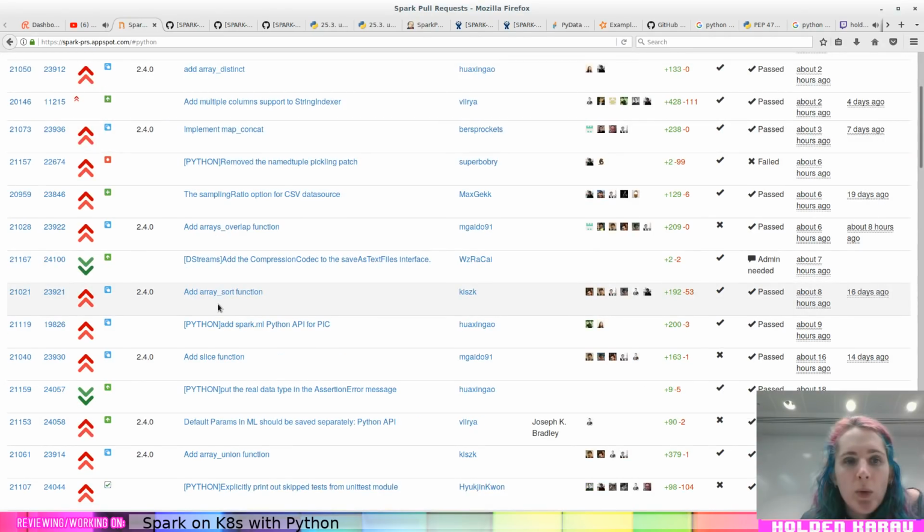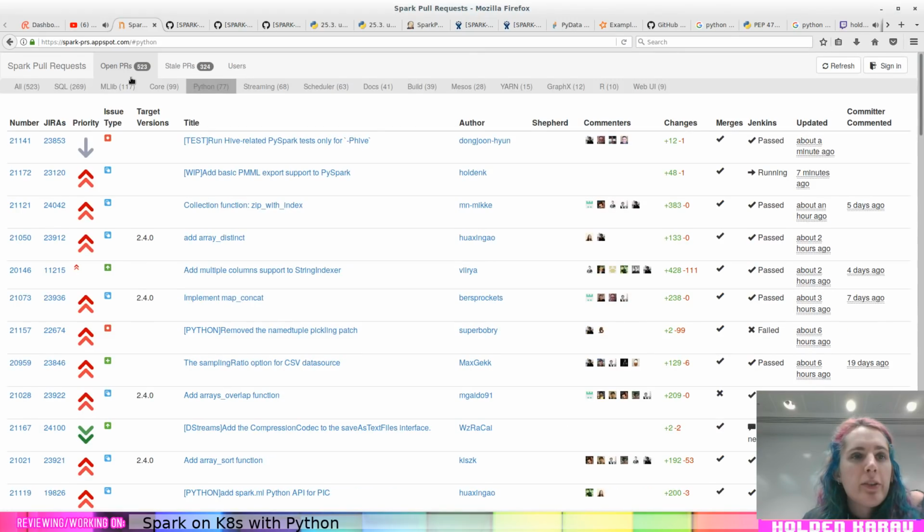This dashboard is part of how we handle it. While there are 500 open pull requests, I really only care about Python and ML and maybe Core. I'm never going to touch the scheduler. I work on the build system occasionally, but I'm not going to review build system changes unless they're also touching Python. And so this dashboard makes it easier for people like me, the committers, to go in and find what things we should be reviewing, and help us spend our limited time effectively.